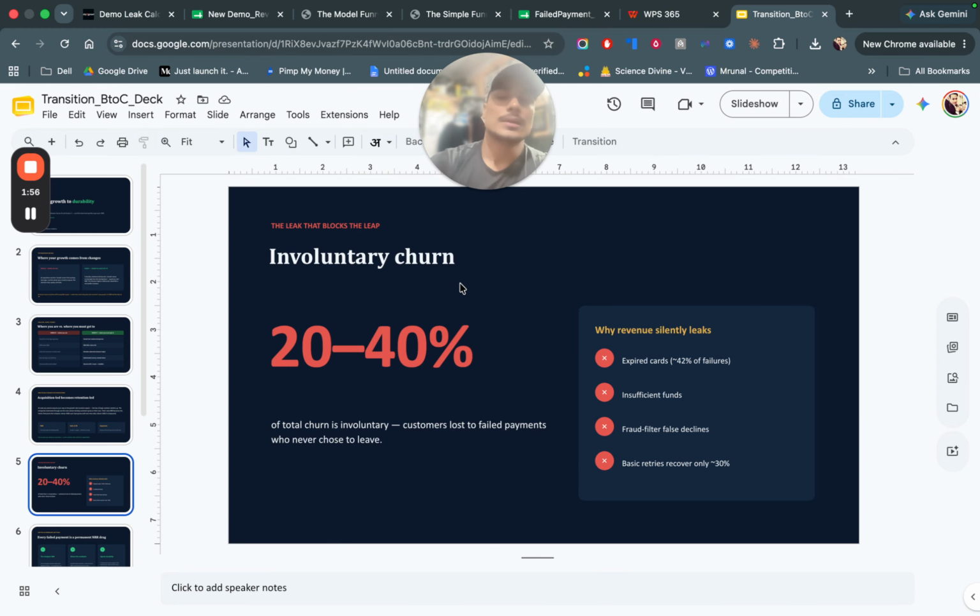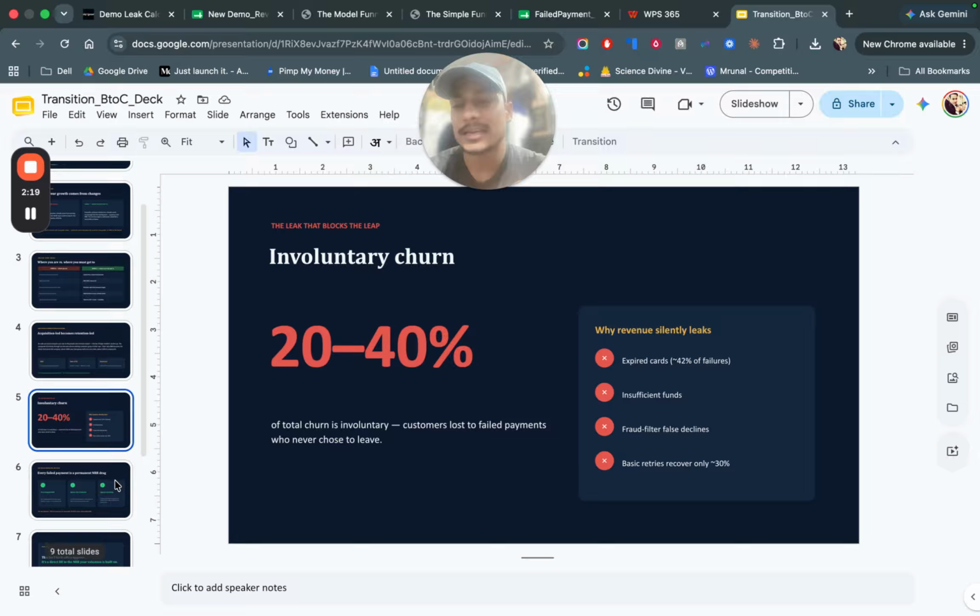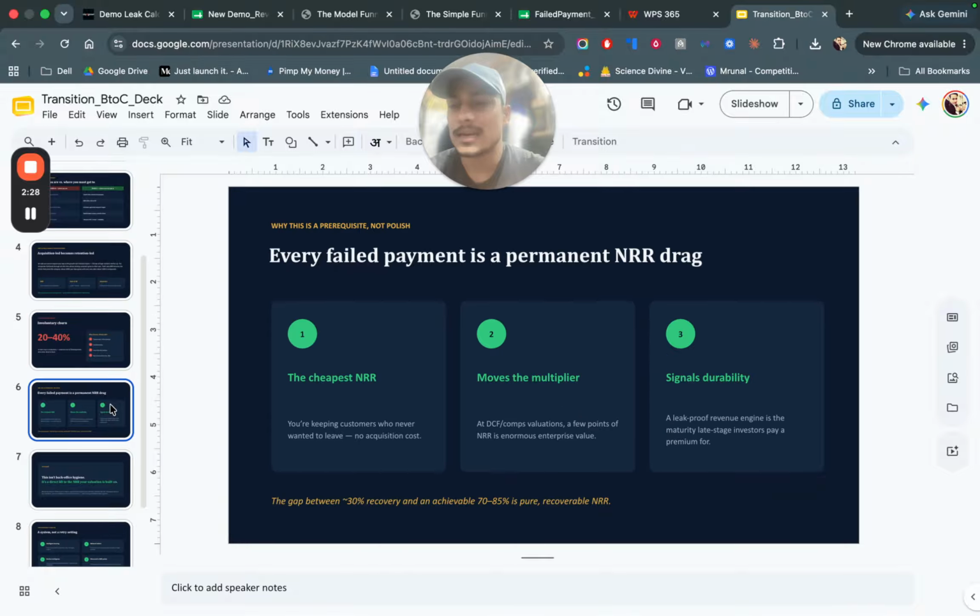Involuntary churn is the major part of the Series B problem, and this is the major leak. Why does it happen? Because of failed payments, and failed payments happen because of expired cards. About 42% of failures are due to expired cards. This is a major driver of churn here, but we see the churn as a total churn from other reasons. We never look into the payment structure, what's going on. So this is why we need to look at the numbers.